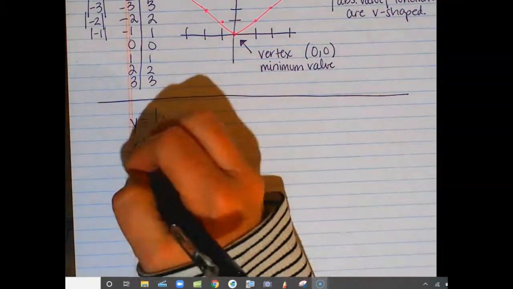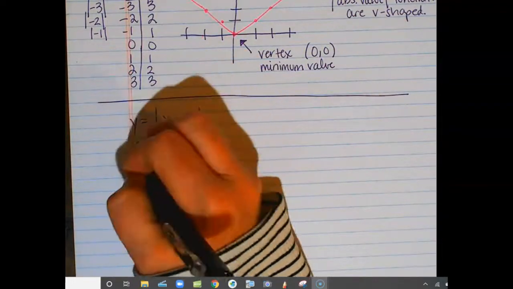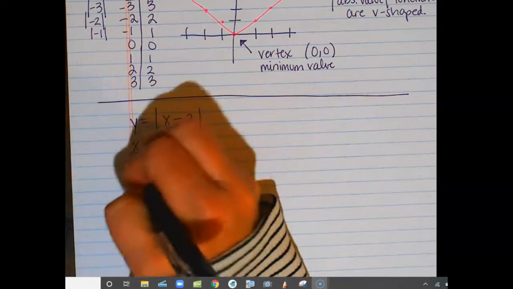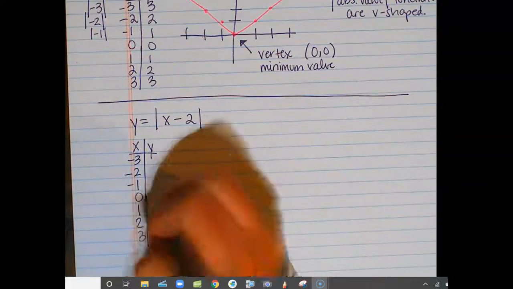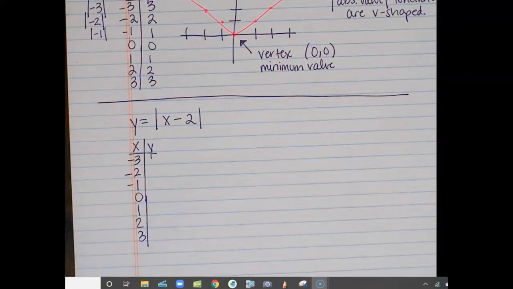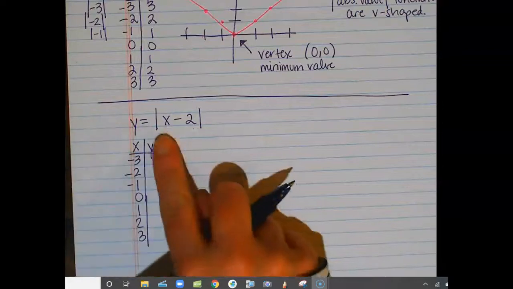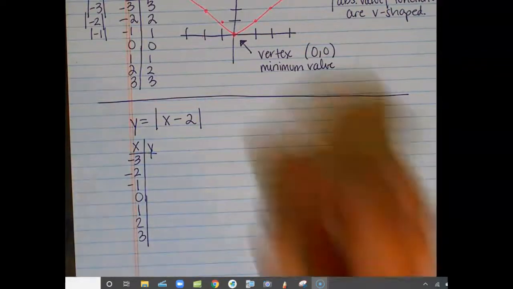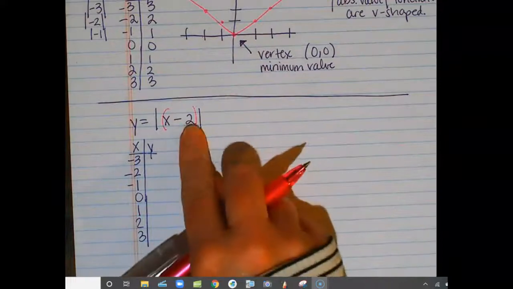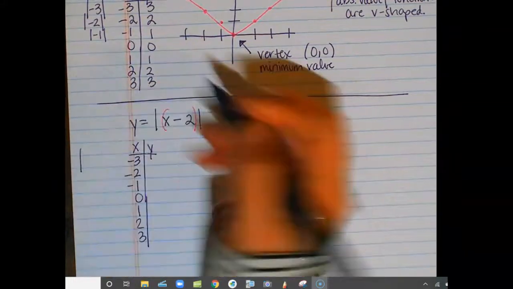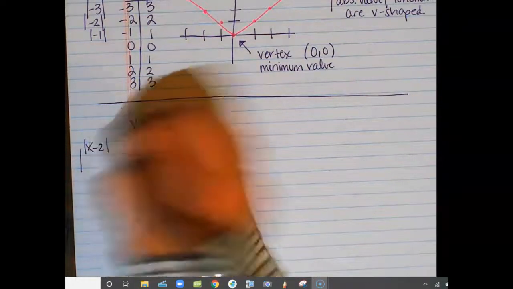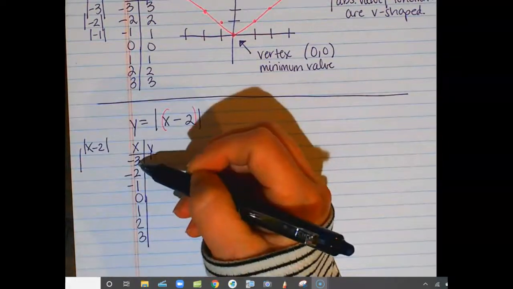So this time, we'll start with the same values. We'll just do -3, -2, -1, 0, 1, 2, 3. So we'll do all the same values, and we're going to plug them all in. We do not make it positive until we've done the math on the inside. These work like parentheses. They're not there, but we have to do the work inside of here before we make it positive. So over here, I'm going to write it out. It's the absolute value of x minus 2. I'm going to plug in each one of these values.